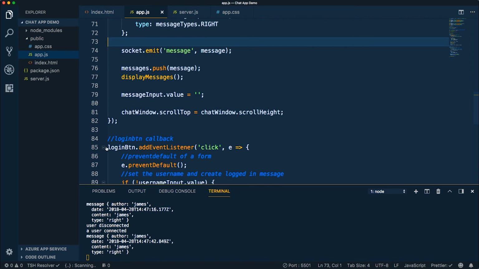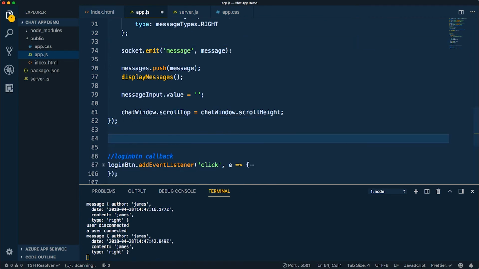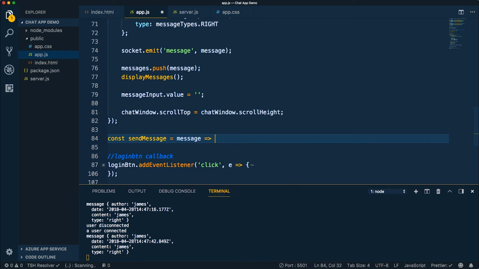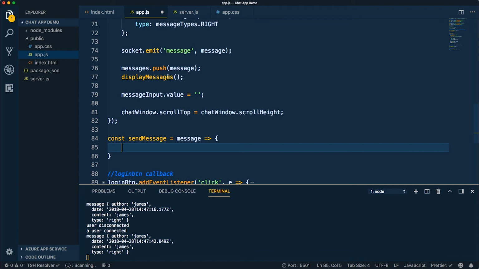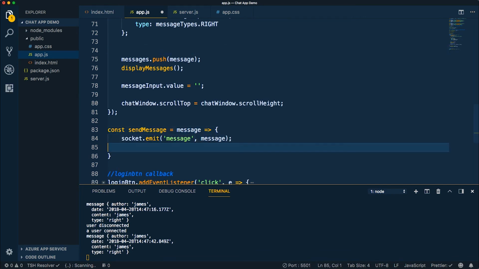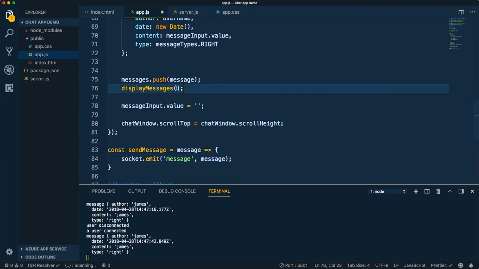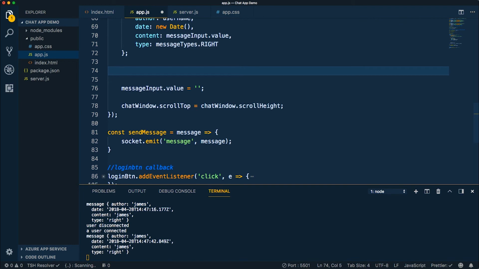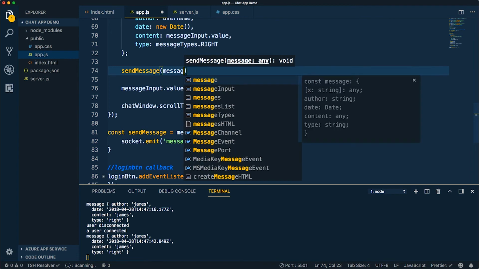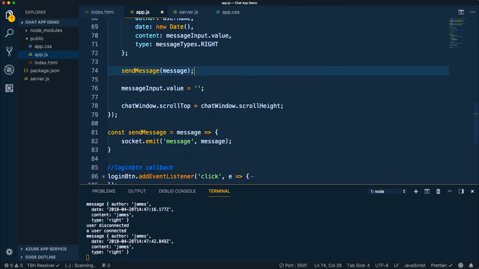And what we'll do now is we will create a separate function. So const sendMessage equals, it's going to take in a message, and it's going to do this emit. So let's copy that and paste it down here. And then, instead of displaying the messages up here, and instead of pushing it to the array, I'm going to call the sendMessage function by passing in that message that we just created.